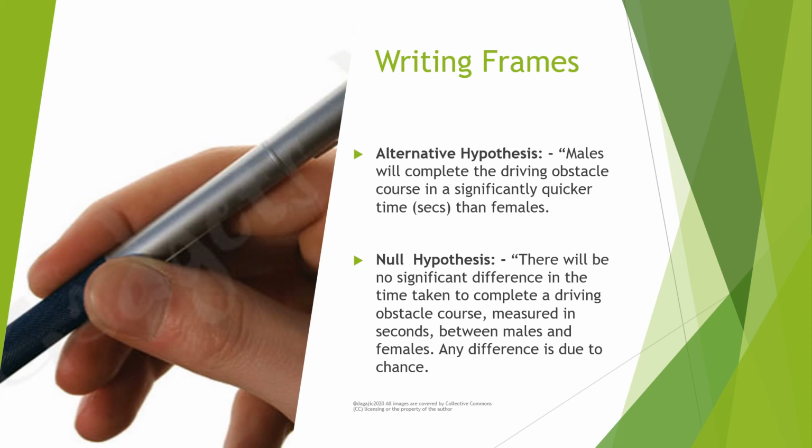I hope this presentation has helped you understand how to write hypotheses. As always, please read the section in your textbook and look at past paper questions so that you can practice writing hypotheses. This is an easy 3 or 4 marks if you've practiced it. All the information that you'll need to write your hypotheses is always given to you in the stem, so there's no excuse for not getting 3 out of 3.